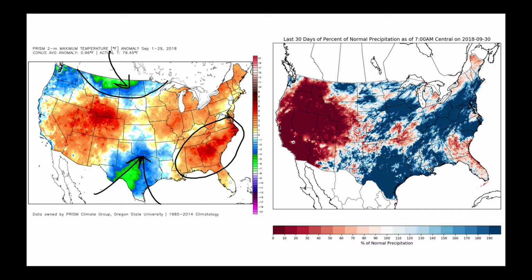But it's been the precipitation that has been the major story for the month of September. We've got 4 areas of flooding. So if we just want to put Florence in perspective, well, here's Florence. Florence most certainly caused major catastrophic flooding. More than likely, this will be one of our most expensive natural disasters on record. But before that, don't forget, Gordon did this.